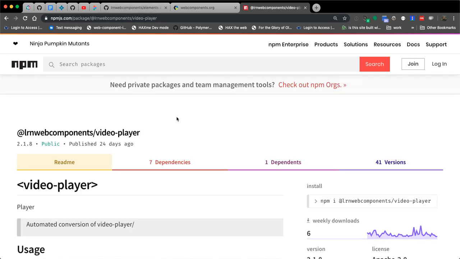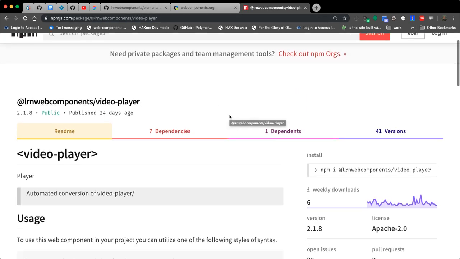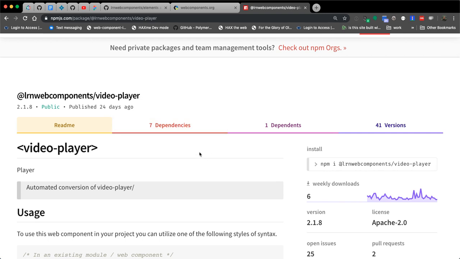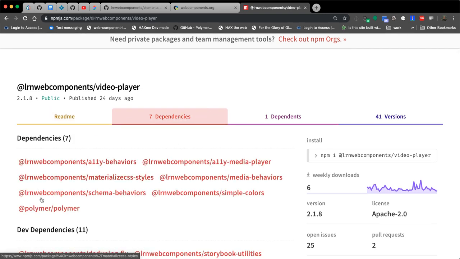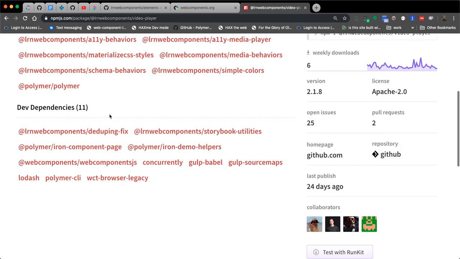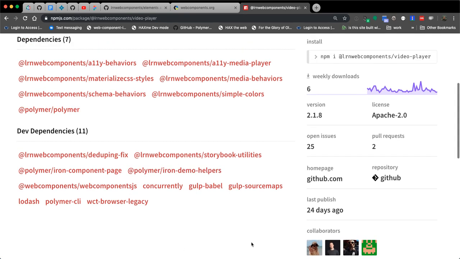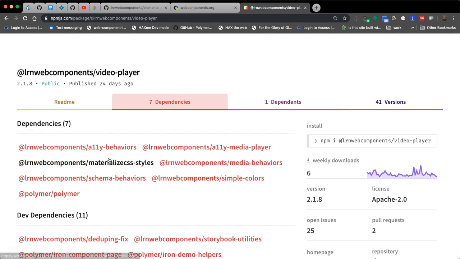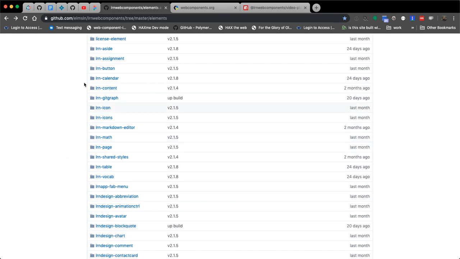But if you want to implement something from it, like if you want to implement video player, notice you don't have all the dependencies of our entire tree. You have these 7 dependencies, and then some development dependencies for working locally. So if you wanted to just adopt video player, you could, and just use that in one of your own projects or to create your own element that maybe you wrap it in. But if you wanted to do work on video player itself, you'd clone our repository of all our components, do a yarn install, and then work on just that component.